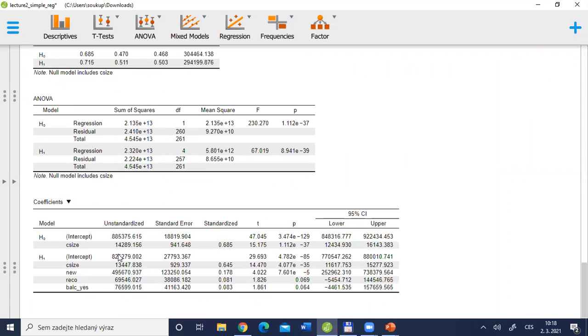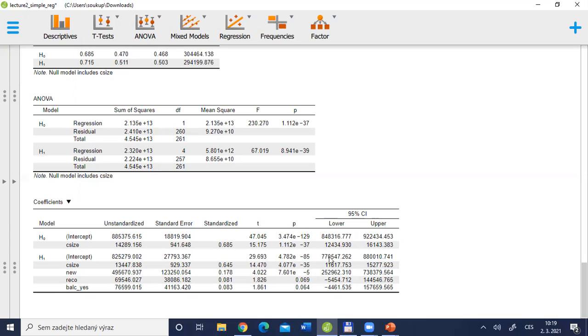And the easiest and maybe most straightforward answer to these questions is offered in the last two columns that are called confidence intervals. So here it is, the 95% confidence interval, lower and upper. And you can see here directly the estimates of coefficients. So for example, for the intercept, which is in my sample approximately 840,000, it can be 770,000 up to 880,000.